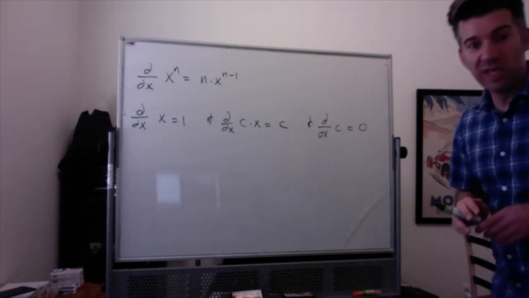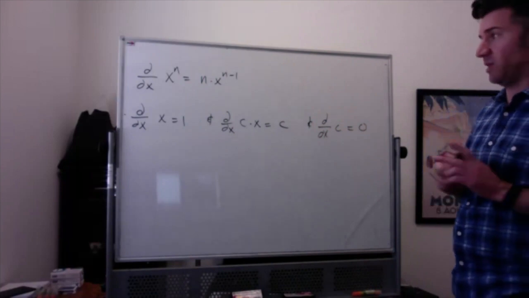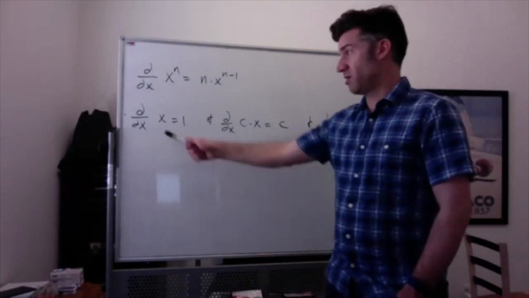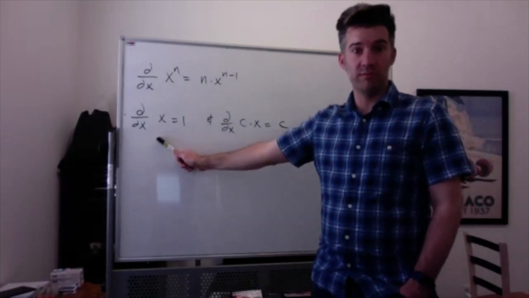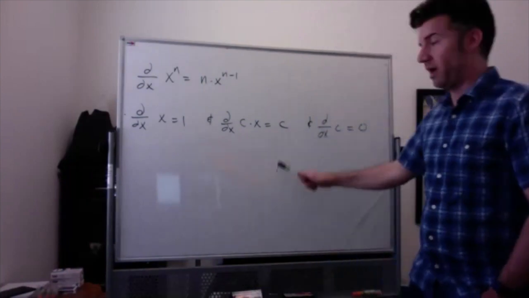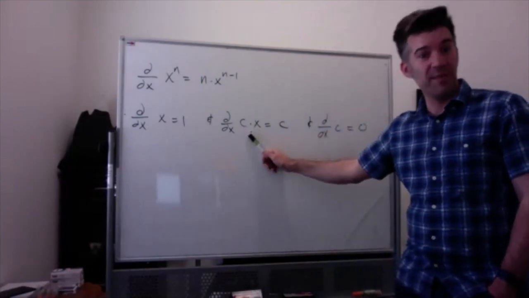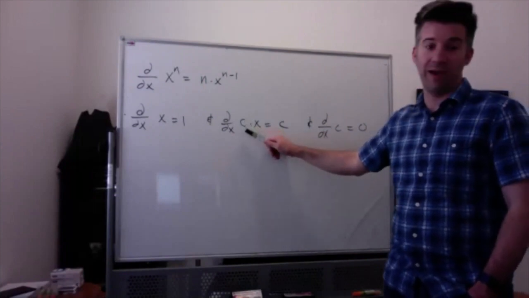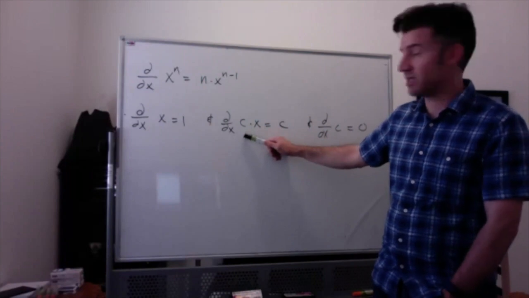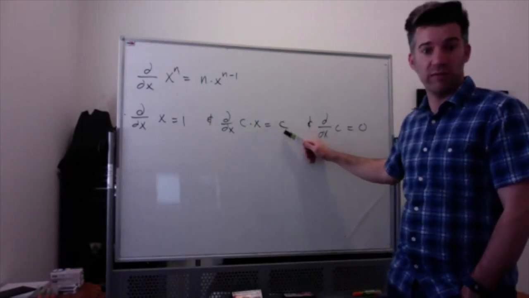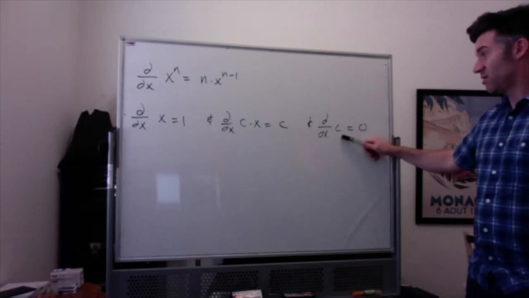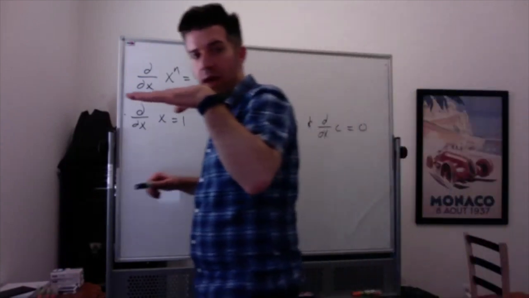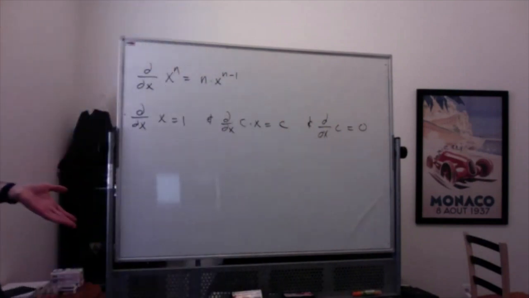And the way I would really, really encourage you to think of these particular special cases is as slopes of lines. The line y equals x has a slope of 1. Its derivative is 1. The line y equals c times x, or y equals m times x, has a slope of m. Its derivative is m. Or the line, sorry, I said cx. The line y equals c times x has a slope that is c. Its derivative is c. The line y equals c, which is a horizontal line, has a slope of 0, and its derivative is 0.